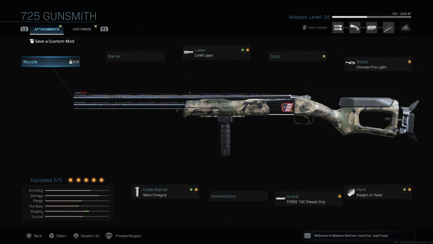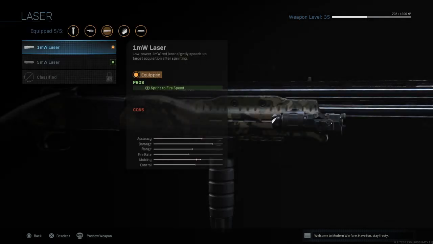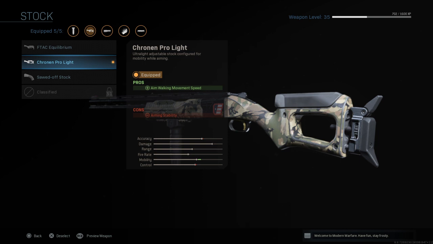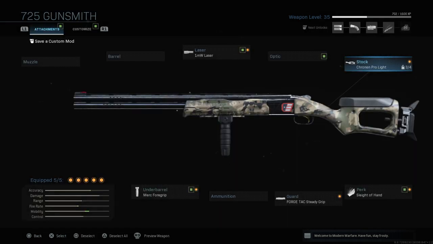And because you can fire both barrels really quickly, one after the other, often it's a 2-shot kill, even at kind of medium range. It's great fun to play with. I put the laser on it for better sprint to fire speed. I put the Cronin stock on it for faster walking movement speed, so that's quite unusual. So that's for strafing, so when I'm coming around corners with it aimed up, I can see people better.